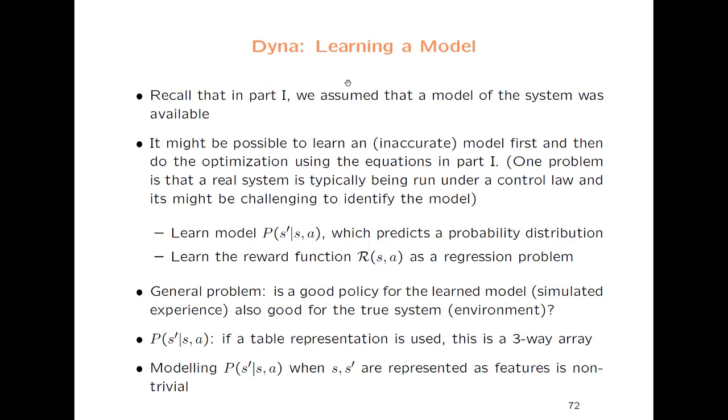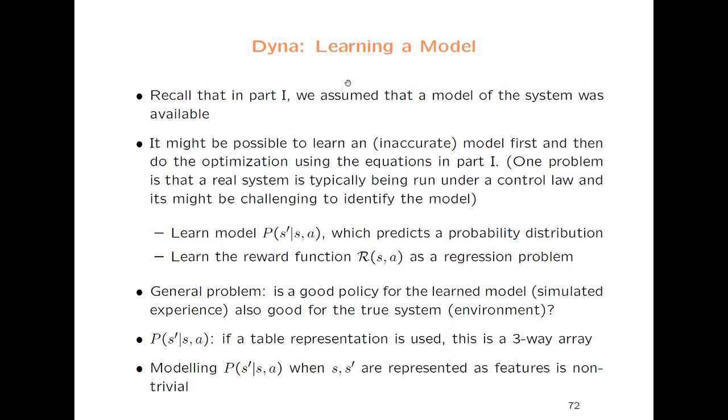Then another idea. For a moment, we are leaving the Q functions, the value functions, and trying to get a model of the system. So if we had a good model, this was discussed last time in part 1, then we have this P, the probabilities, and we can use the algorithms from last time. But if you don't have these P values, maybe you can estimate them. So it's a very straightforward, simple idea.